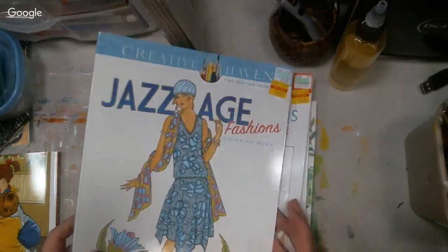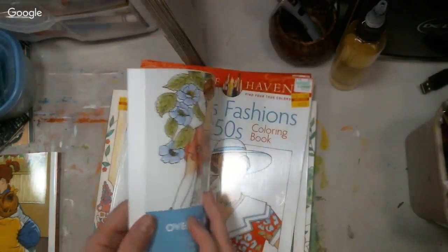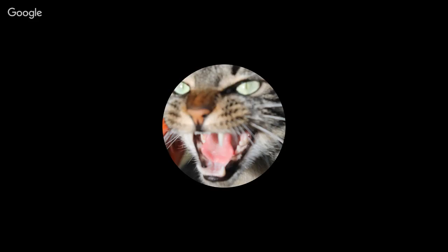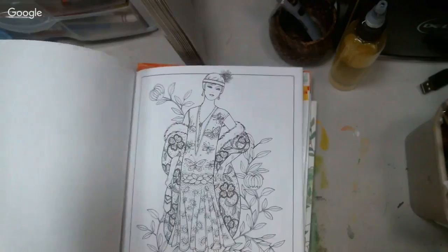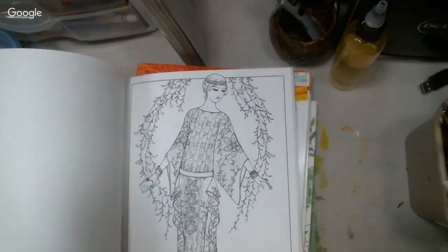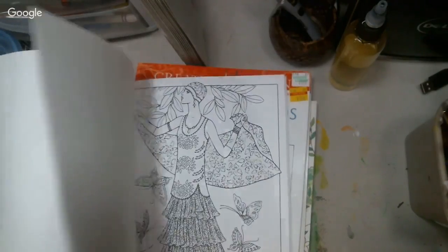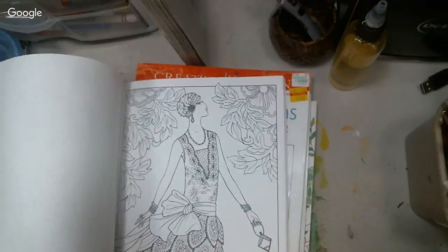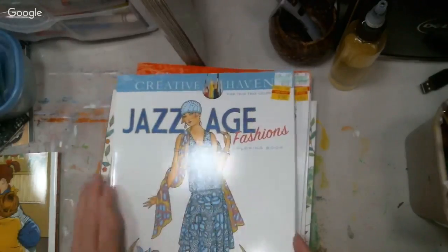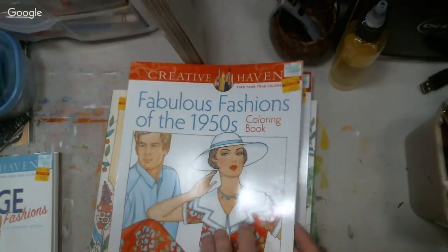There's this one. Then we have Jazz. Again, $1.50. And look at the color schemes on this. They're kind of pastel-y. I didn't see the Jazz one. I don't think they had it up there. Yeah, this one is here. Look at that. These are going to be fun to do, too. My Sundays throughout the rest of this year are going to be great with color pages, I'm telling you. These color books. Then this is the fabulous 1950s.